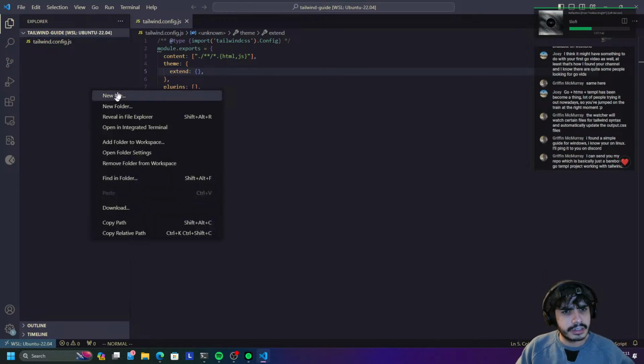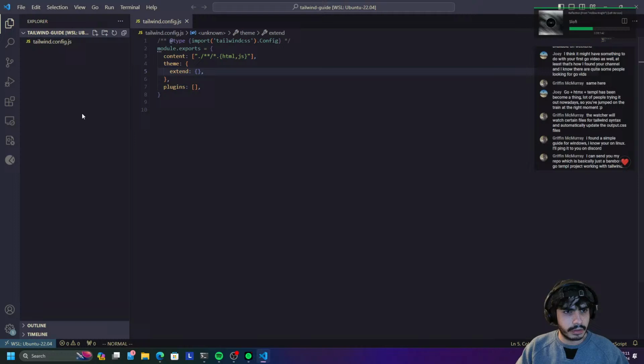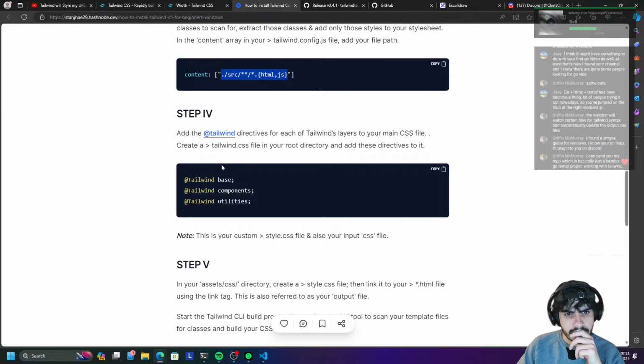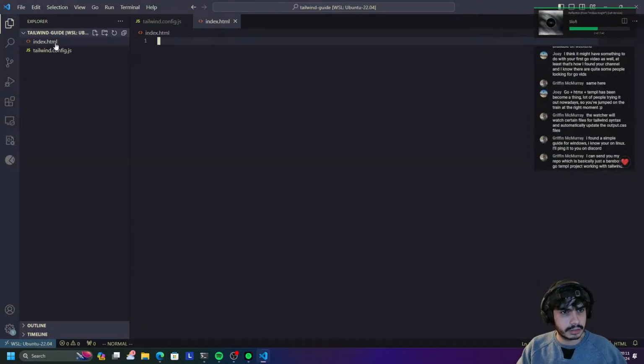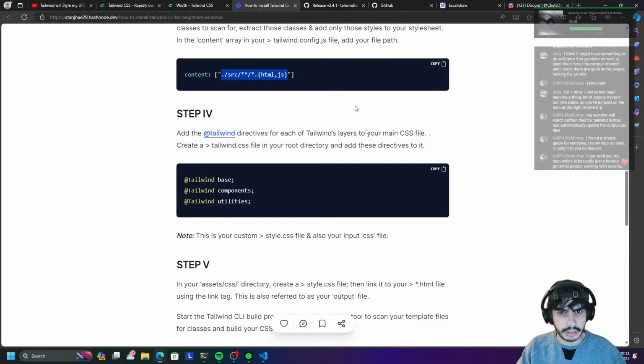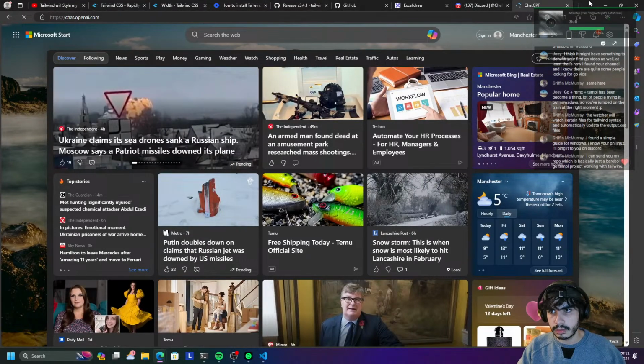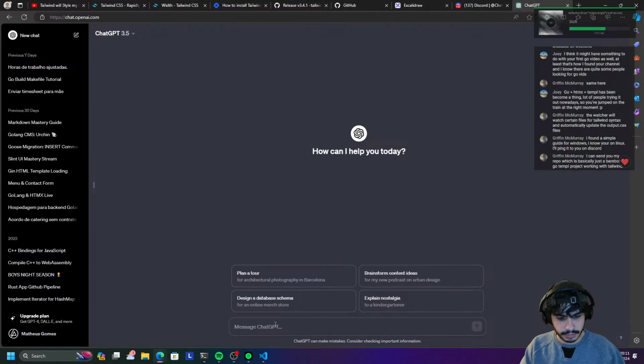But anyway, so I've got that, right? So if I had a file here called index.html, and I added all my, okay, I'm gonna ask ChatGPT to create me a very bare bones HTML file.